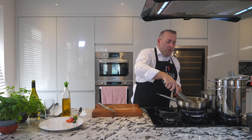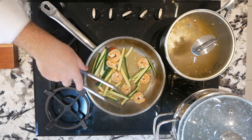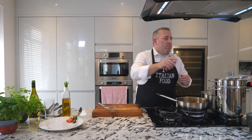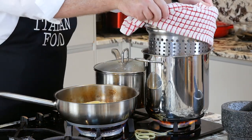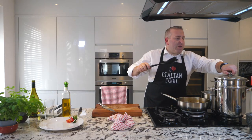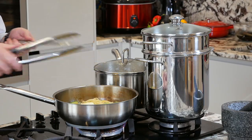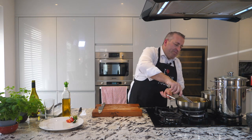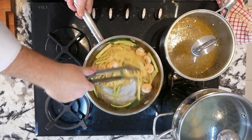That's it. Black pepper. Our pasta — linguine is ready. Sticking up, lovely. Let's toast. A bit more pasta water. We need our cream. Bit of butter. You can put the olive oil as well, but I think a bit of butter is the best combination now. Keep stirring. Look at this beautiful courgettes.